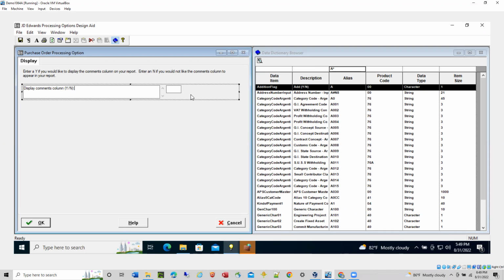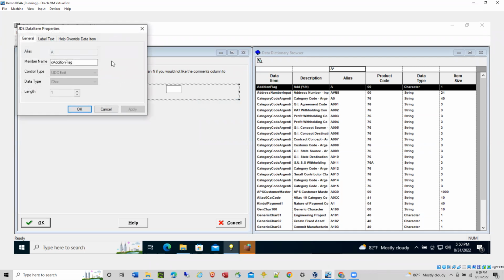Okay. And then we're going to go into properties for this. I'm going to right mouse click and select properties.